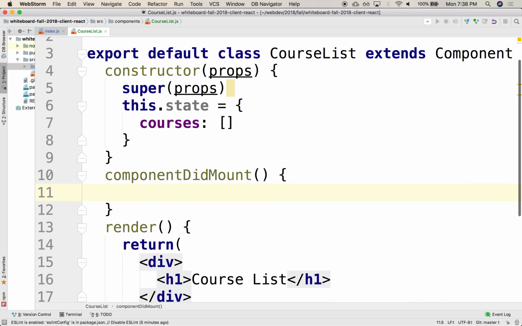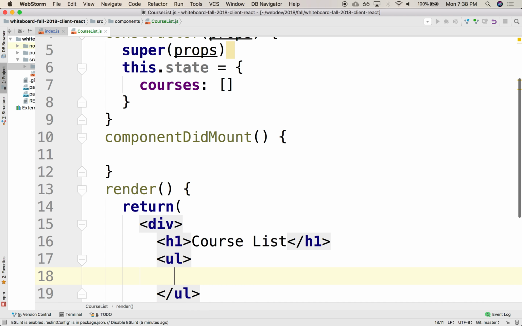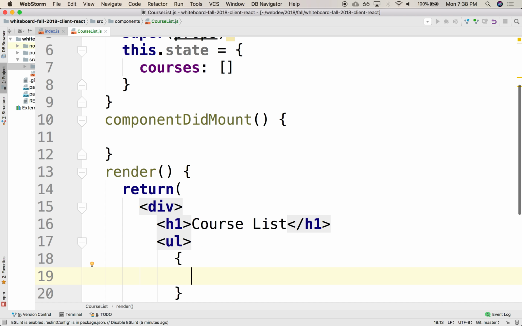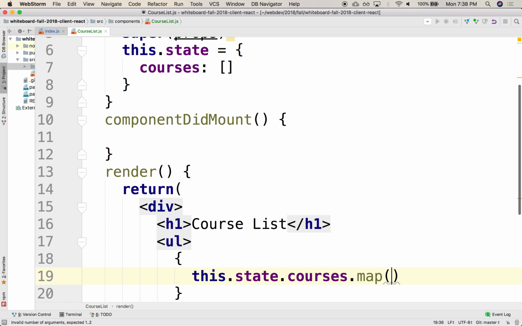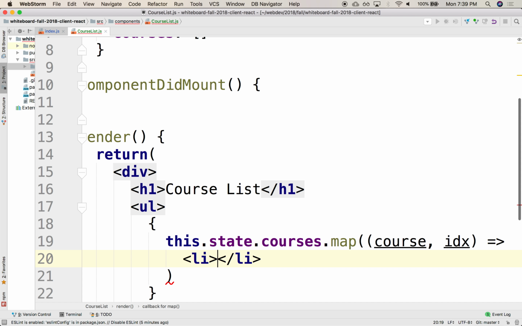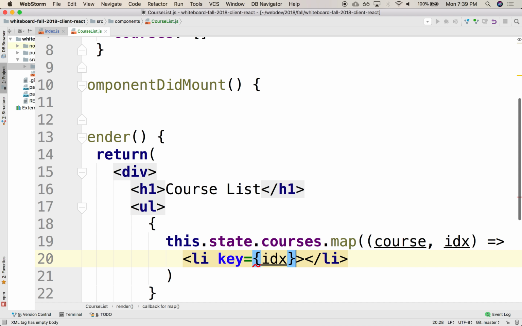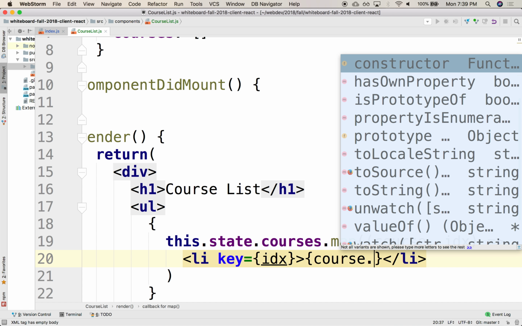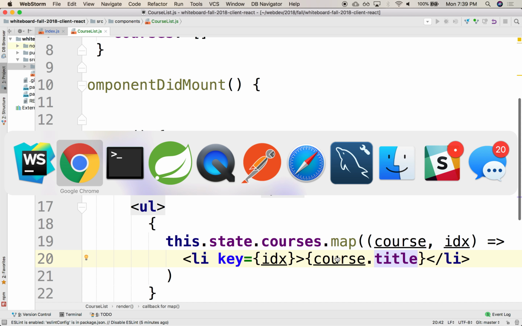And here we would like to iterate over that, maybe do a UL and map over that list. So something like this.state.courses, we'd like to map over this. This would be the course with the index, and return here a list item for each one of those courses, where you have the unique key with the index, and then rendering here the course.title. And ideally, that would render that list of courses. Right now, it's not rendering anything.